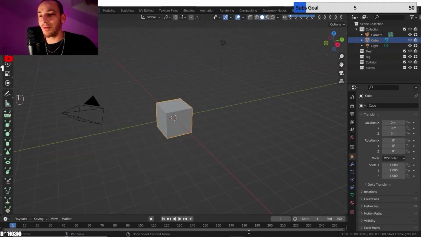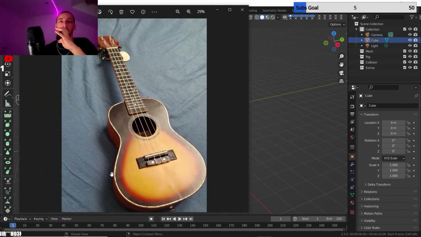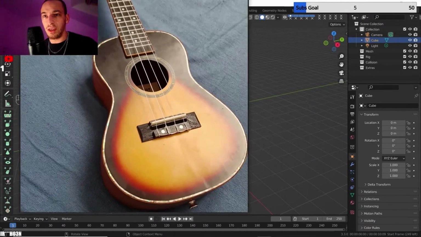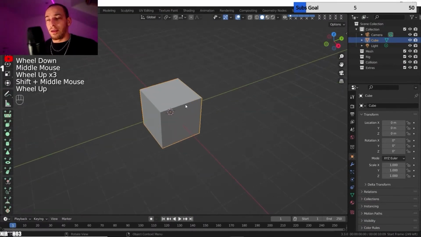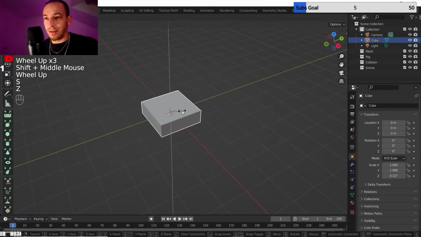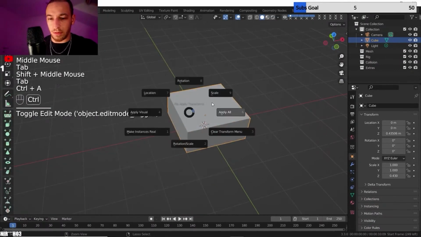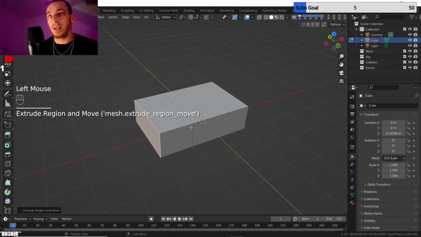Let's get a new Blender scene. I'm gonna take the photo. Okay, so here there are a lot of things to be modeled, but the shape should be easy. Second screen, around, just like that. And I'm gonna start with the cube around here. Then let's apply the scale. I'm gonna extrude till this point, let's say.